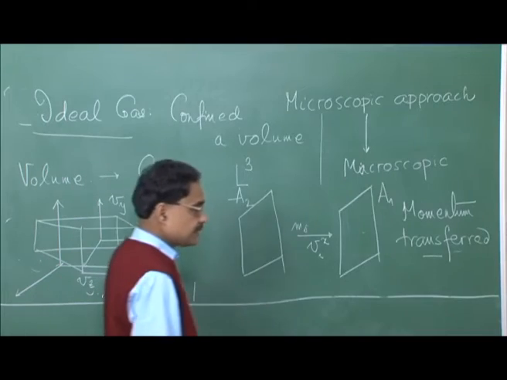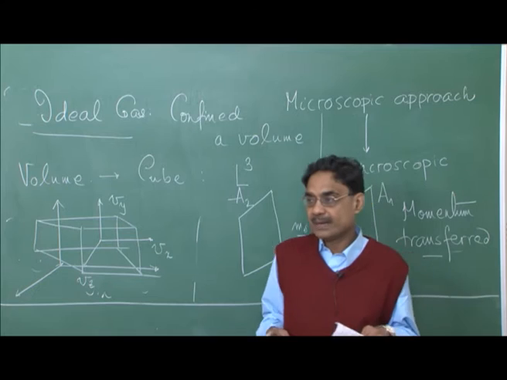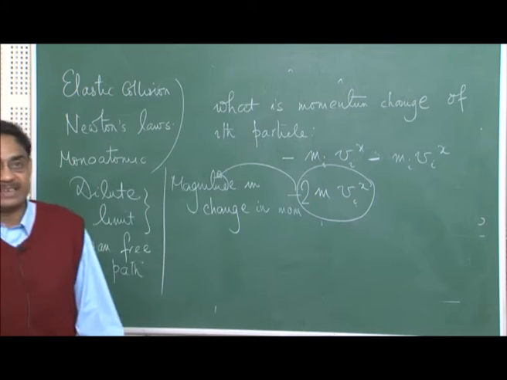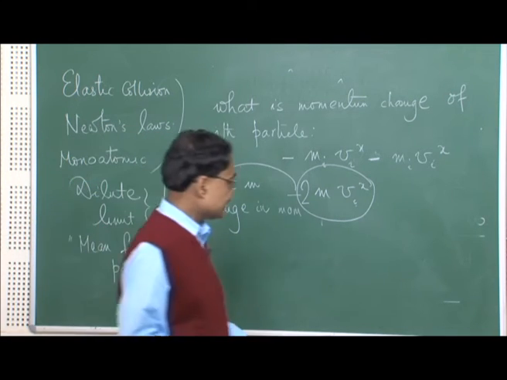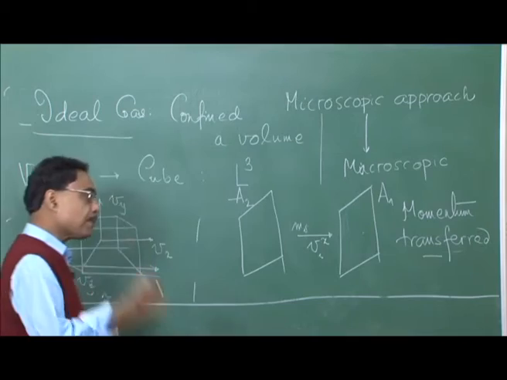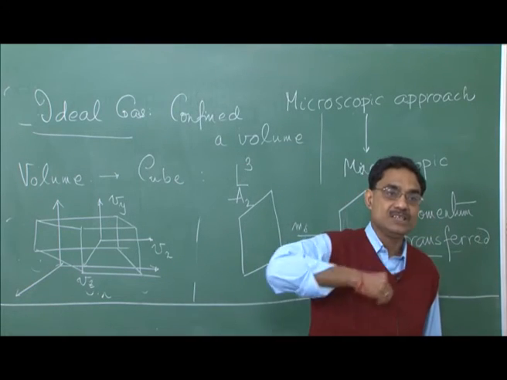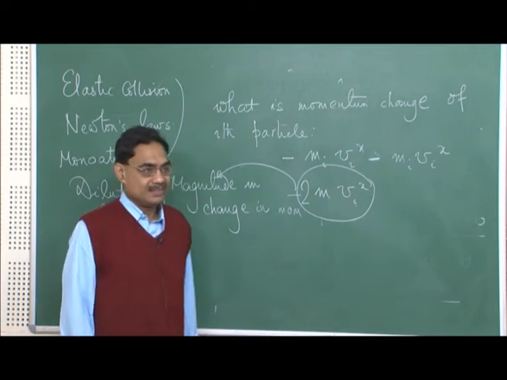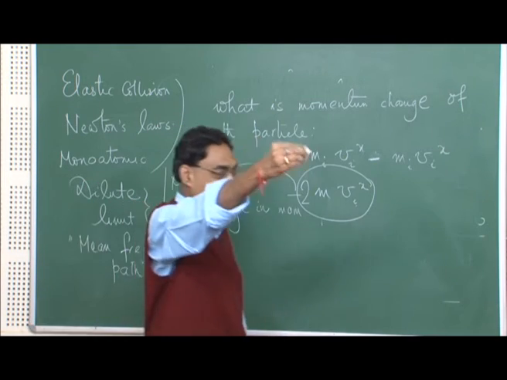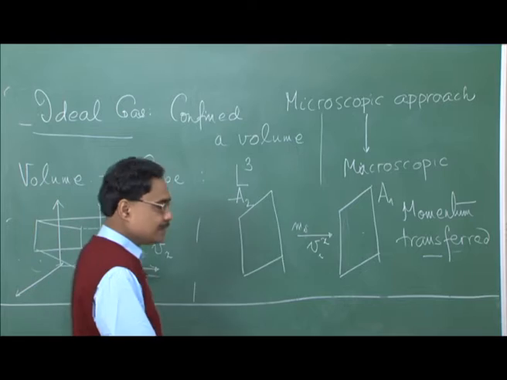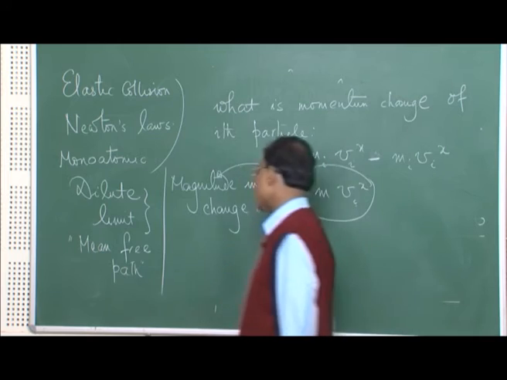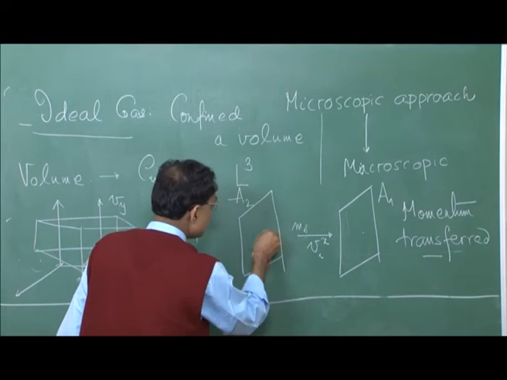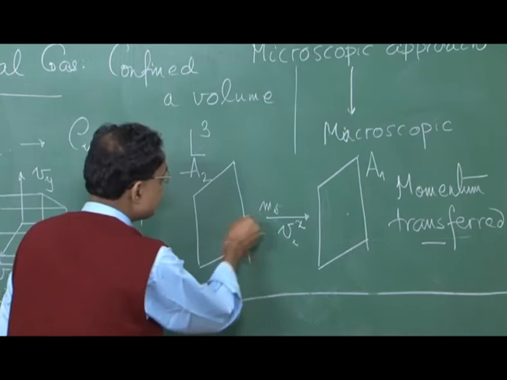Mean free path is the average distance. Again, I emphasize whatever we are talking about here is in terms of averages. So, there is an average distance for a particle between two successive collisions. Between two successive collisions, a particle will face no force, it will have a linear motion before it hits another particle, and if this mean free path is very, very large, I can assume that this particular particle is not having any further collision coming back and hitting the wall.